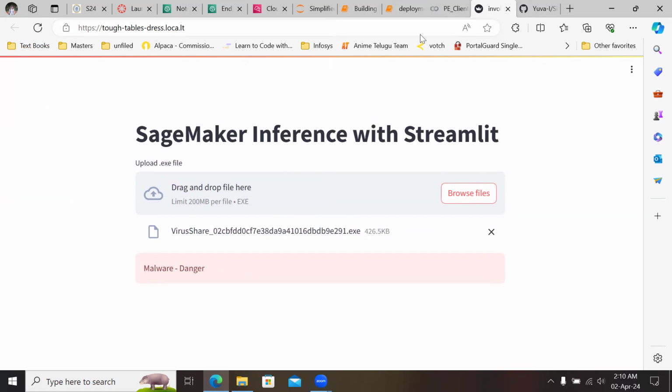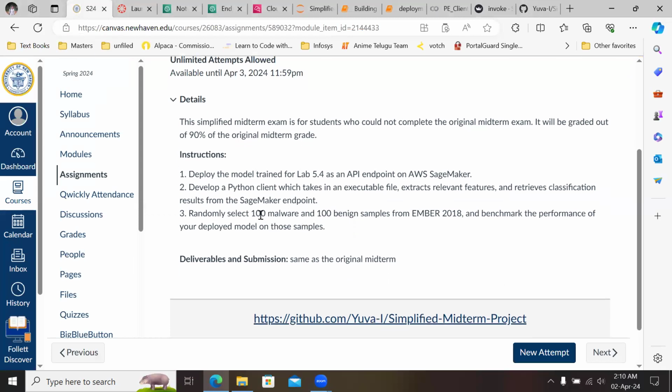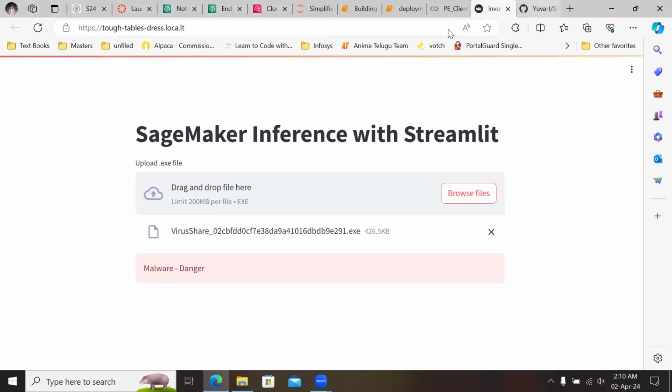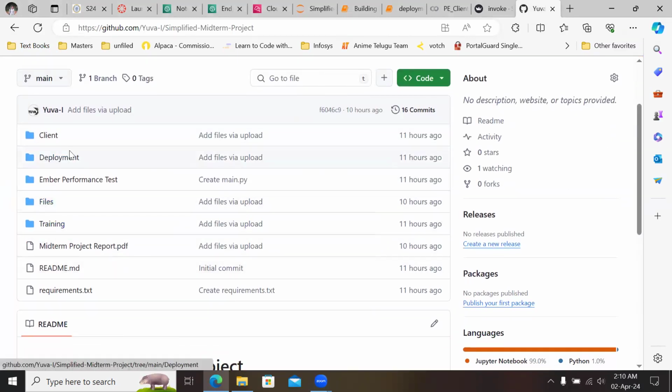So we can say our script is working really fine. And the third task is we need to extract 100 malware samples and 100 benign samples from the Ember data set, and we need to benchmark the performance. For that, I have developed a Python script.